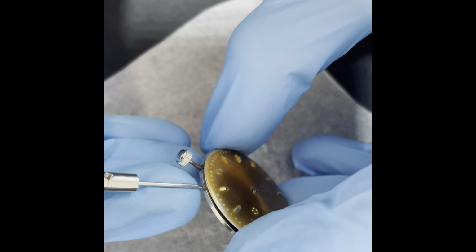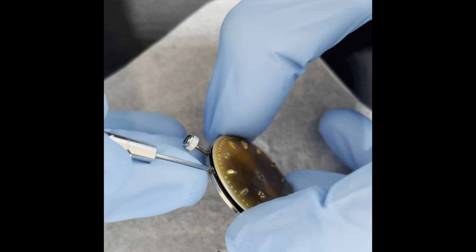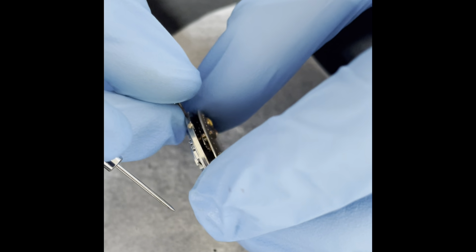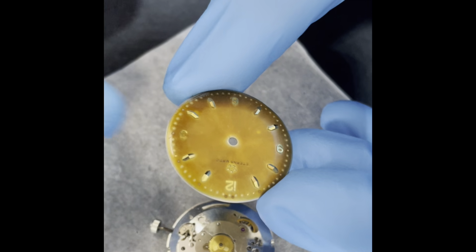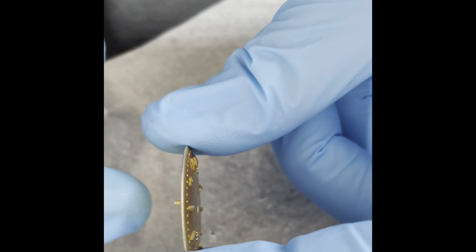These little details make a difference sometimes, because if your hour hand is scraping up against the hole in the dial, you're going to lose amplitude. It's not a nice way of doing it. So let's have a look.